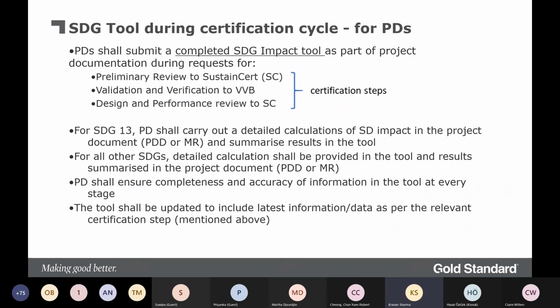So as I mentioned, during validation and design review, they can contain ex ante or projected data, but during verification and performance review, the data should be actual and ex post. So as it is with any other monitoring indicator or monitoring parameter, it should be done with SDG related monitoring parameters as well. And I'm sure project developers would know that, and they just need to continue with the process that they are continuing, but use a different sort of mechanism to assert their SDG impacts.